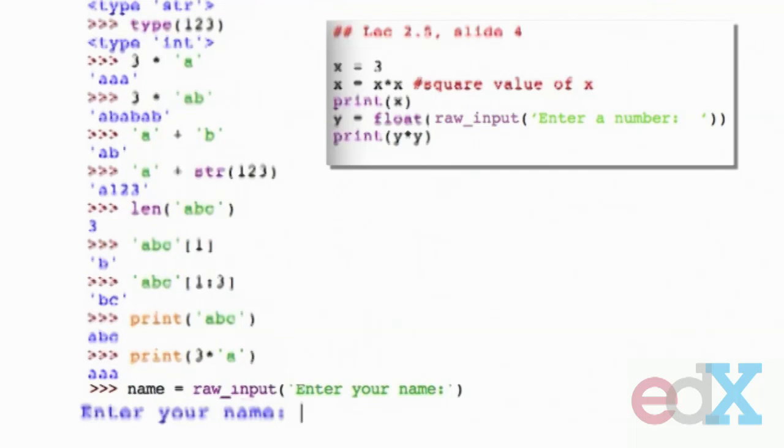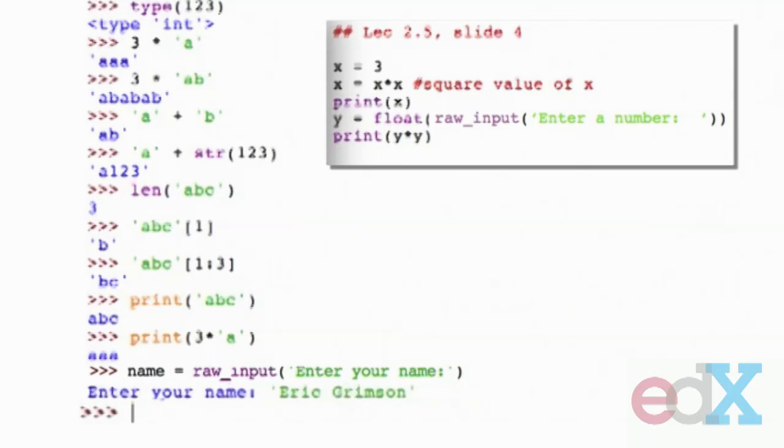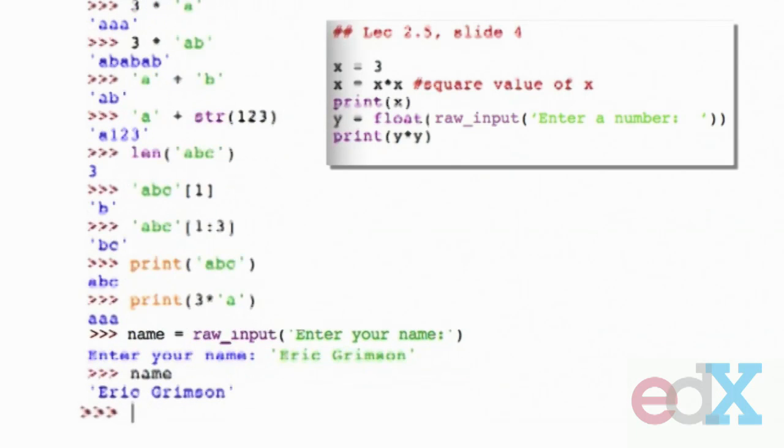So if I type this, there's what it printed out. It's now the prompt. It says, enter your name. I'm going to give it something. And what raw_input does is it takes whatever's typed in as a string of characters and returns that as a string. So if I give it Eric, my name, I've now bound name to have a value. I can go look at it, and name is now bound to the string Eric. That's great, because it says I've now got a way of using things where I ask the user to provide input. And that special function has provided a prompt and then taken input and stored it away.